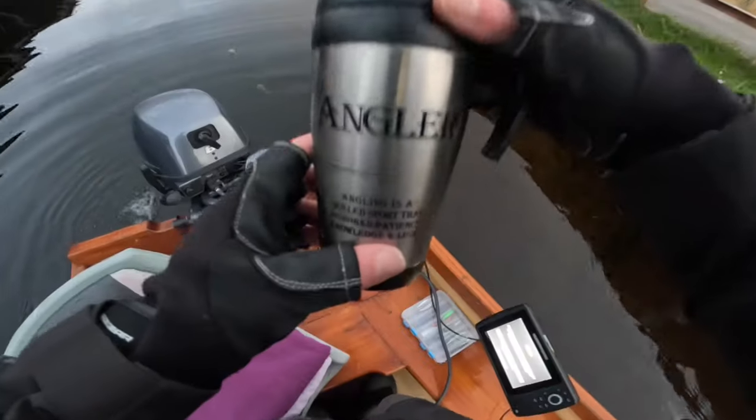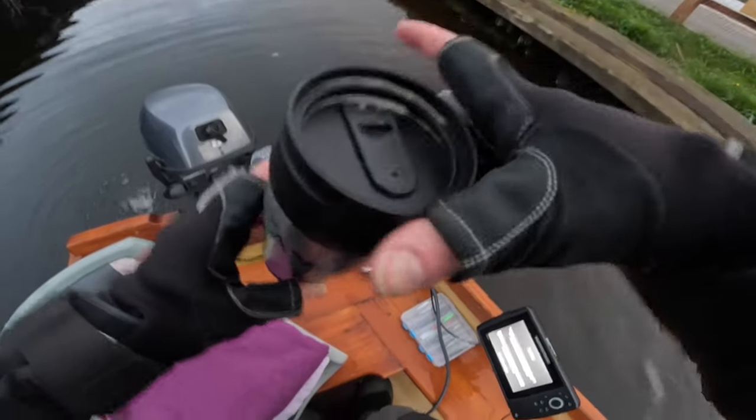Have the coffee. The angler. I love this little mug.